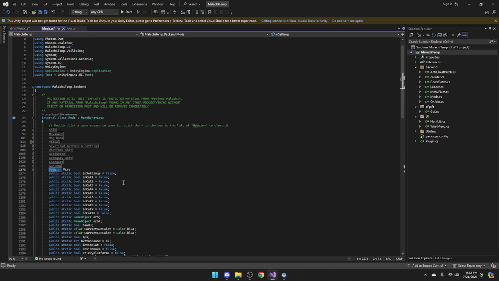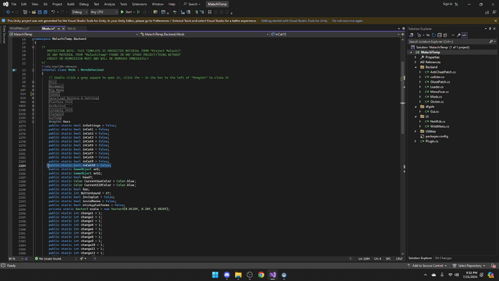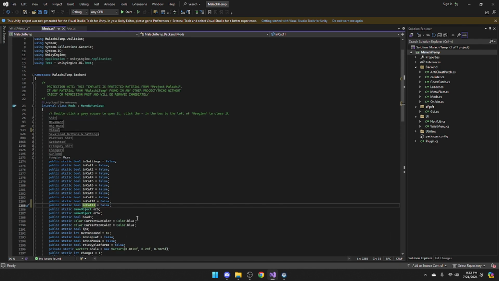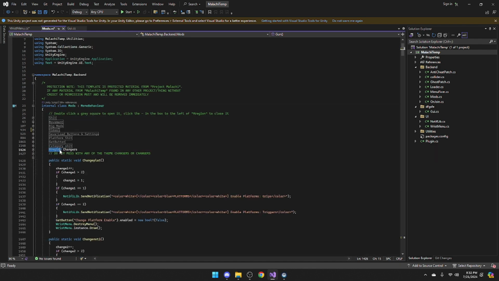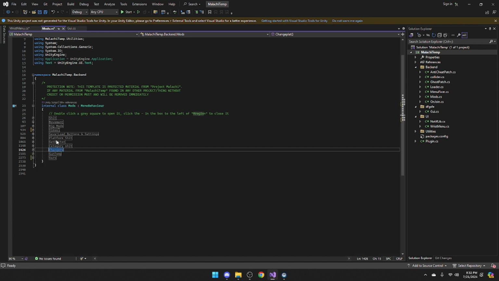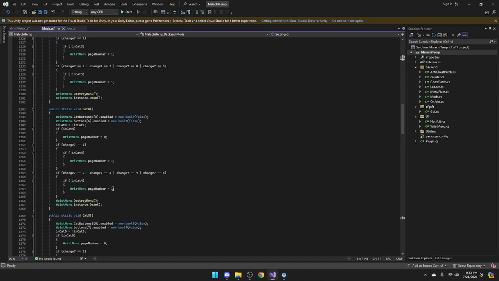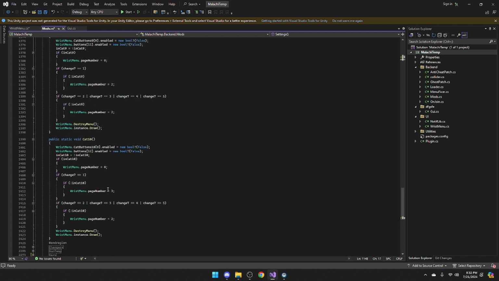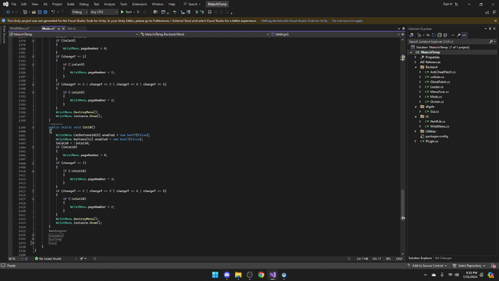Okay, but anyways, I'll just show you how to make a category. First, what you want to do is go to vars and create a new incat. So just copy incat 10 and rename it to cat 11 or whatever. Then go to category stuff, scroll all the way down, and copy the last one that is here, which is cat 10.